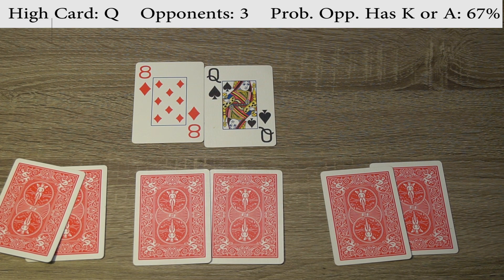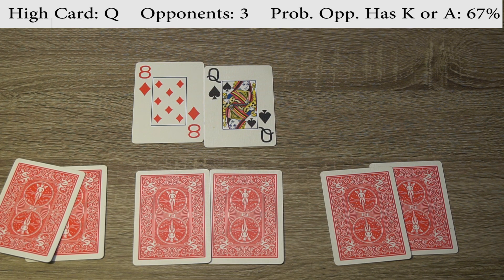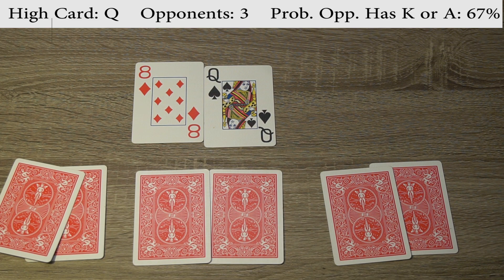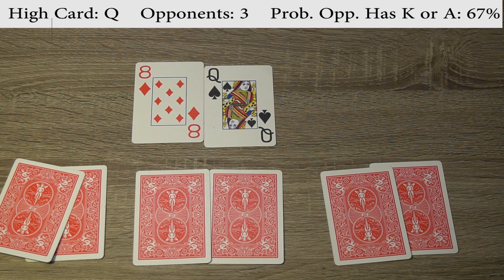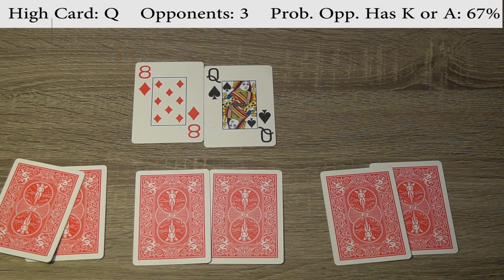That tells us when we're in a four-person game, two-thirds of the time someone's going to have a king or an ace in their hand. So maybe let's say we raised pre-flop. If someone called us, it's pretty likely in this four-person game that someone in this game has a king or an ace. So two-thirds of the time, if we try to raise and eliminate a couple of these people, the person that calls, it is a good amount of probability that they do have that king or an ace, that higher card than you. So you have to keep that in mind moving forward.